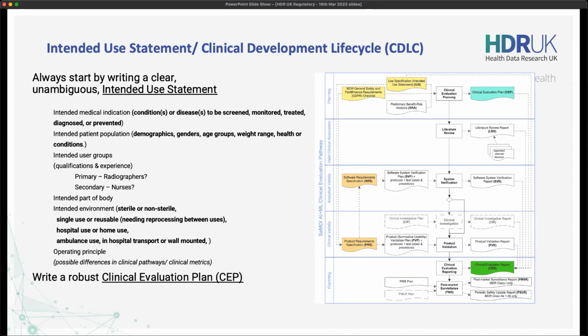Like there's some formality about that in the UK and the EU about this. So in the EU, we have what we call the general safety and performance requirements. There's a list of requirements in Annex 1 of the medical device regulation that says, before you're allowed on the market, all the relevant ones of these must be satisfied. So what the clinical evaluation report is saying from a clinical viewpoint, which general safety and performance requirements, how have they been satisfied? And we are safe, effective, and secure enough to go on the market. And then we get into the periodic, the post-market surveillance, periodic safety update reporting that Karandeep said earlier.